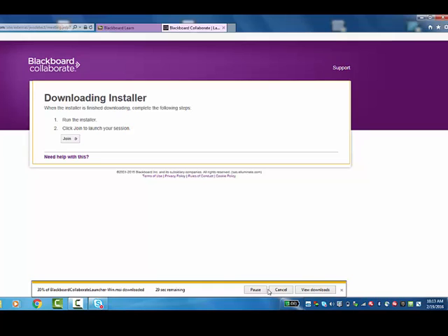As we're running the installer, there's about 25 seconds left in order to do that. And then we're going to click on join to launch the session once we have run the installer. We have about 15 seconds left.